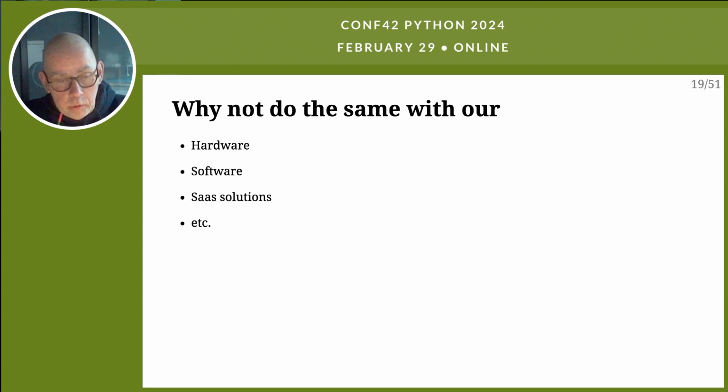Well, we could ask ourselves the question, why do we not do something similar with whatever we've got? Hardware, software, SaaS solutions, you name it. And often it is already done. Many companies have a CMDB where they try to manage their assets. So from a hardware perspective, they often know what they've got, what the serial numbers are, what the components are inside, etc., etc.